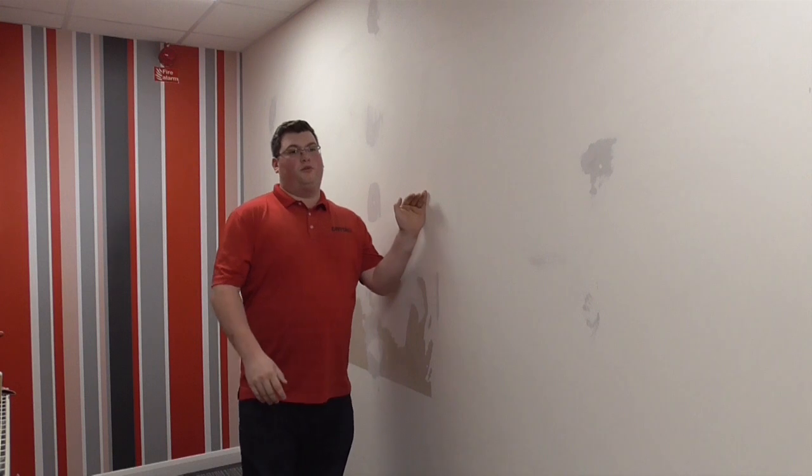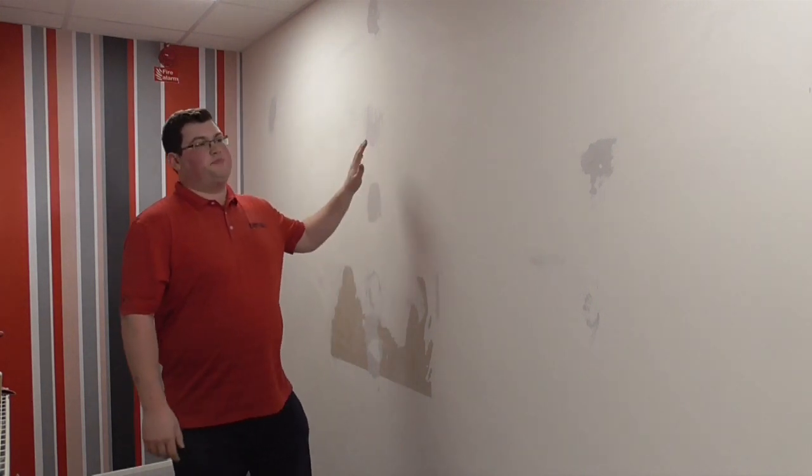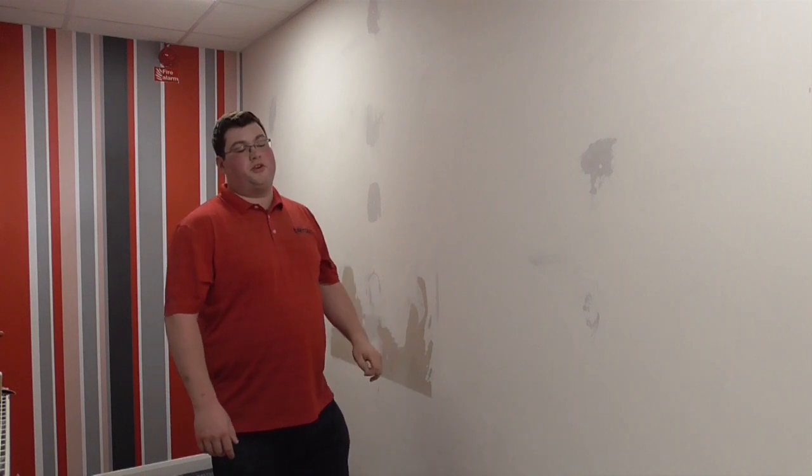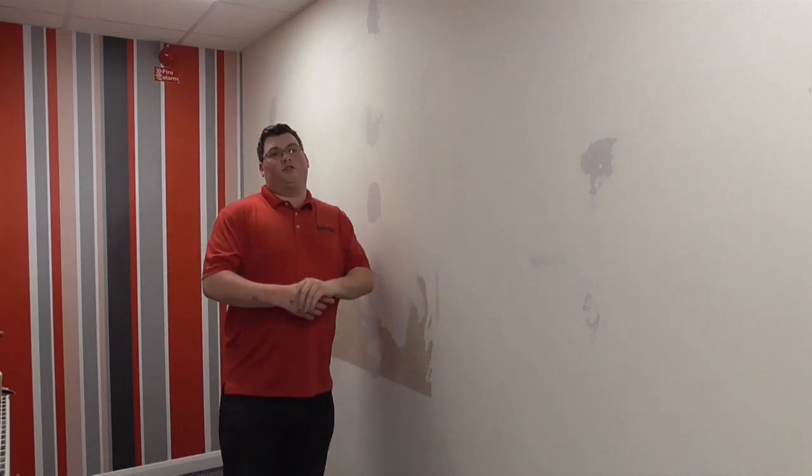Right, the next thing we're going to do is apply a wall graphic to this wall here. This has been sanded and wiped down, so any dust has been removed. We're going to be using the Drytac Polar Chrome for the wall graphic. It's that metallic silver PET film, so it'll make a really nice wall graphic, especially with the light in here. It's been printed on the Roland VG2 using the Drytac Polar Chrome profile.